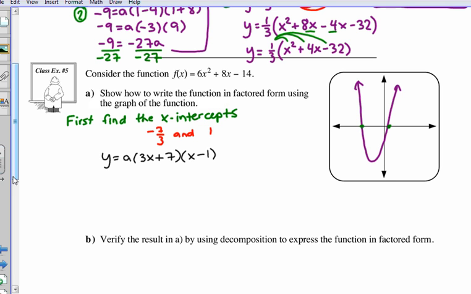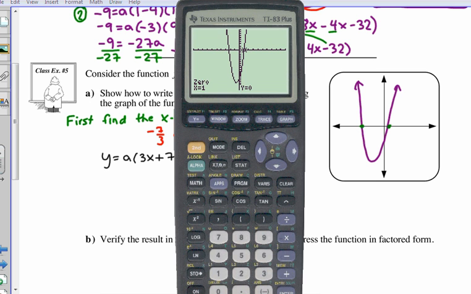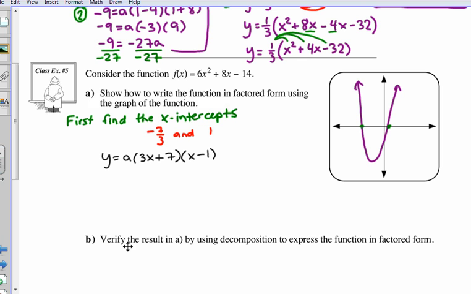And there's 2 ways we can get that. We know our y-intercept, we can go trace 0, enter. It's -14. Or looking at our equation, if we set x equal to 0, this was 0 and this was 0, then here's my y-intercept of -14. So we're going to sub in the y-intercept, which is (0, -14), and we're going to solve for a. That was the second step. So let's plug that in.